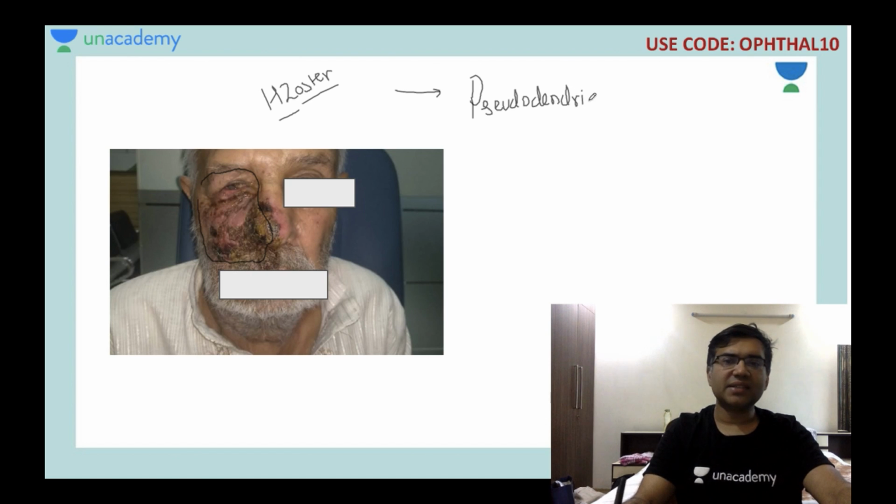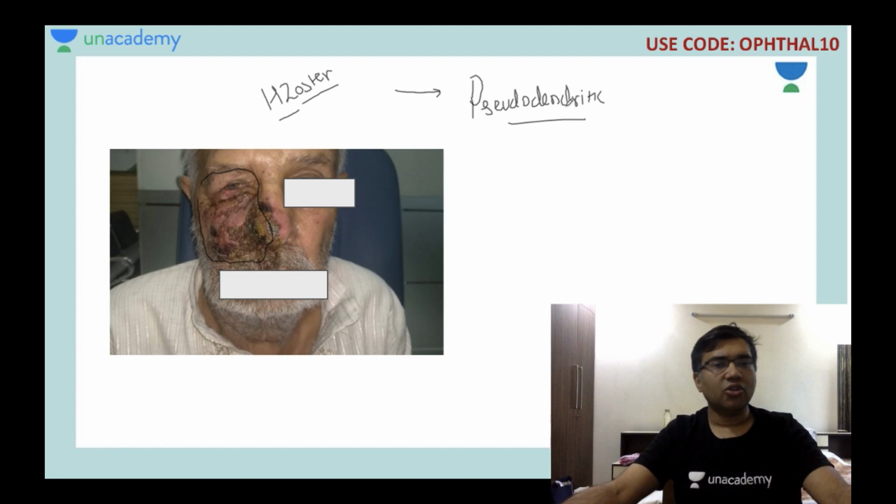Okay, remember this herpes zoster can basically affect each and every part of the eye. Not only can it involve the cornea and cause pseudodendritic ulcer, it can basically cause iritis, it can cause retinitis, it can cause damage to the optic nerve. So every area of the eyeball is basically affected with the herpes zoster. They can sometimes ask which area is most resistant to the infection. So the most resistant to the infection, the wall of the eyeball, is sclera.